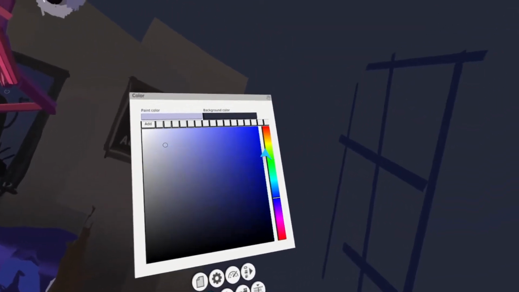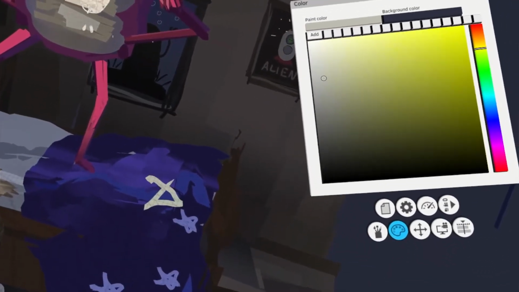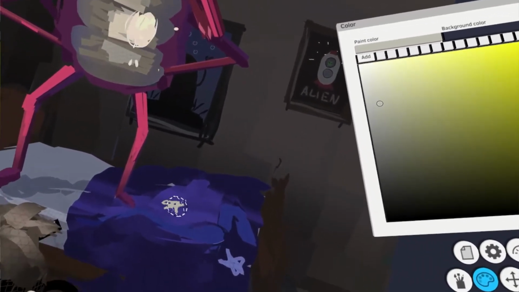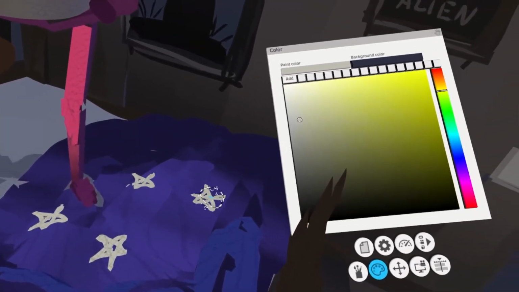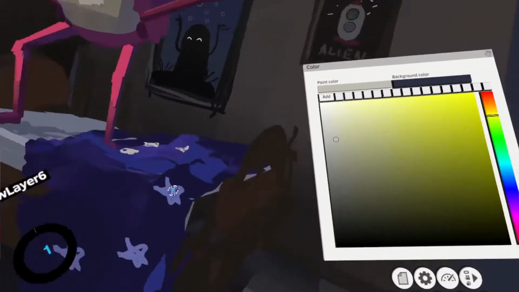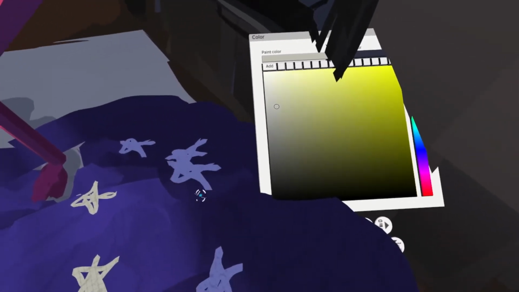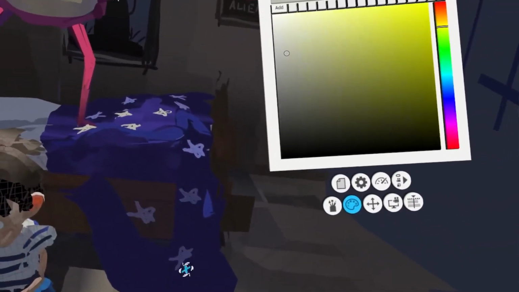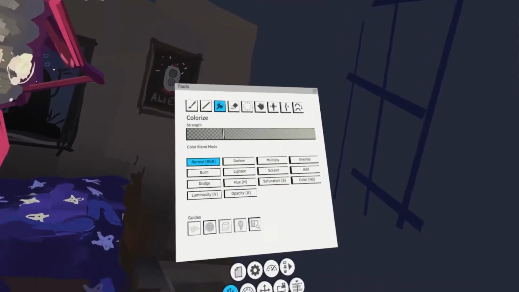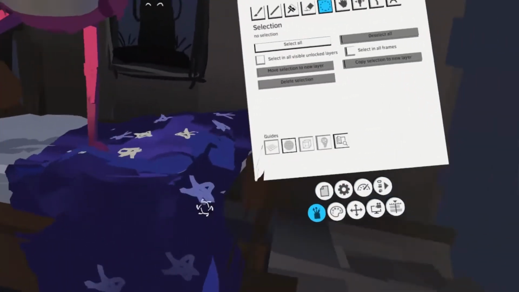The star shapes on top of the blanket receive more light, so they would be warmer, and then they would be bluer in the shadows, right? These are way too bright. They're almost looking incandescent, so you can just tone them down.